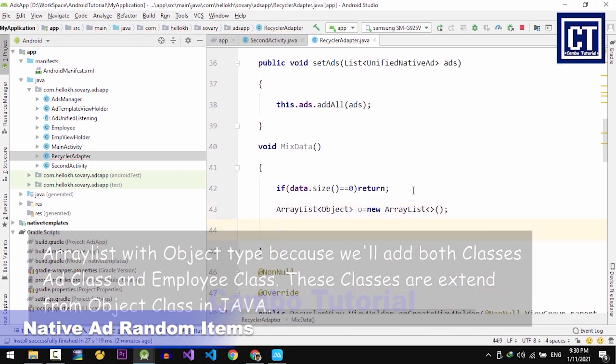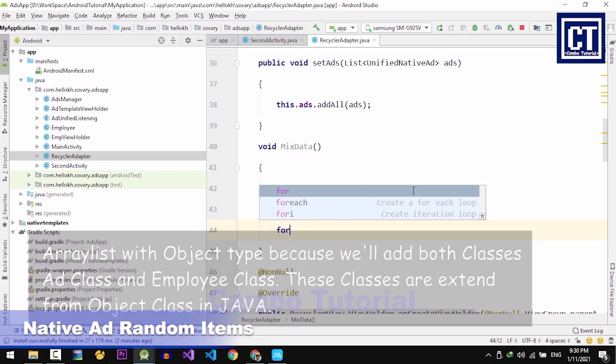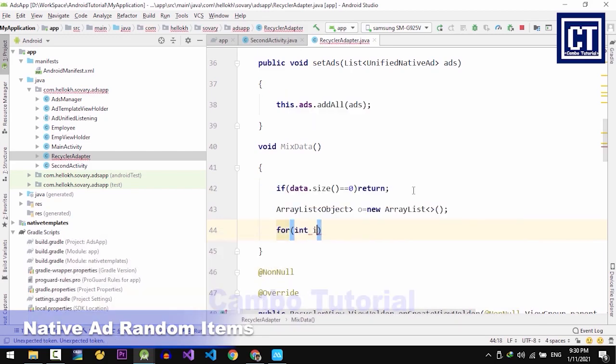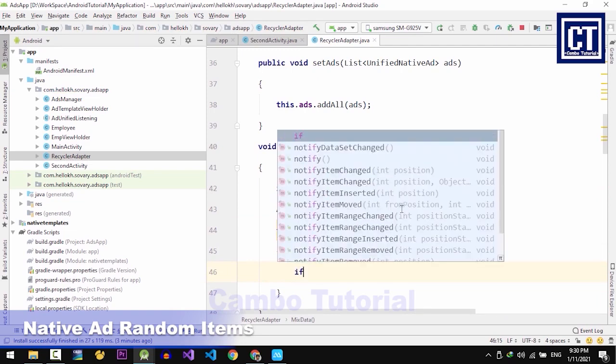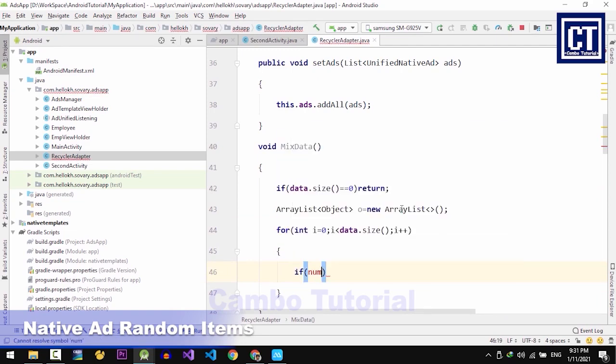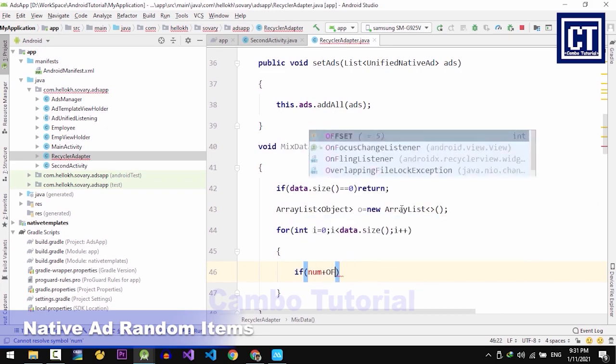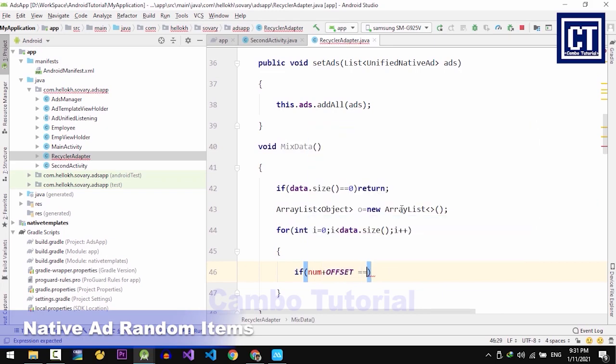And then we're going to loop through the data with a for loop. And here we're going to use the offset value plus another local variable. Then the condition is, on each loop, if it is equal to the index, we will insert the ad into the temporary collection.